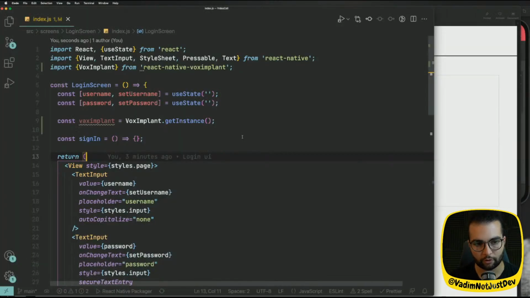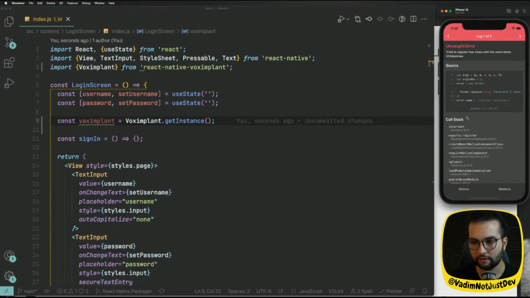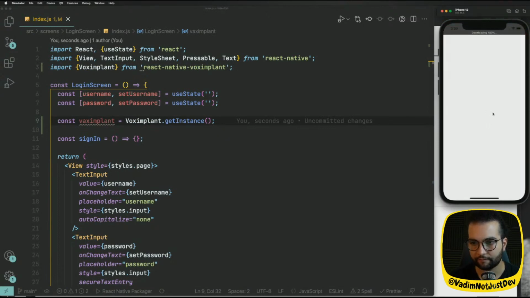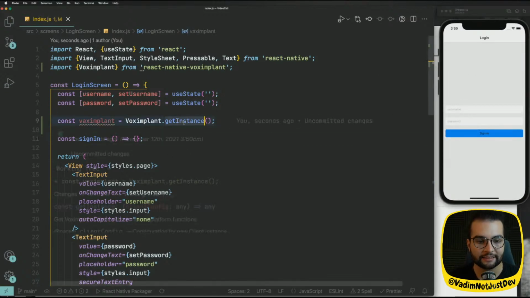Oh, it's with lowercase. Voximplant like this. Okay, so all the errors disappeared. Now we have an instance of our Voximplant.